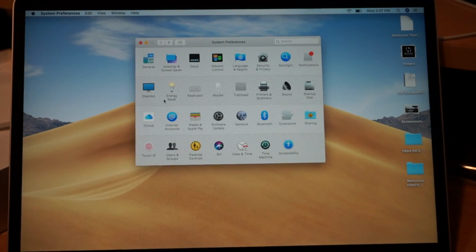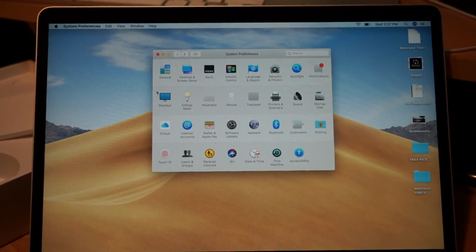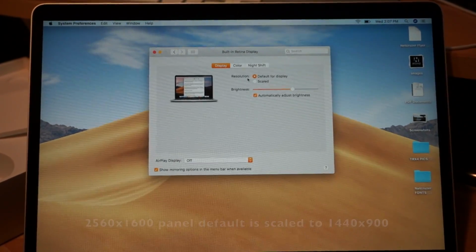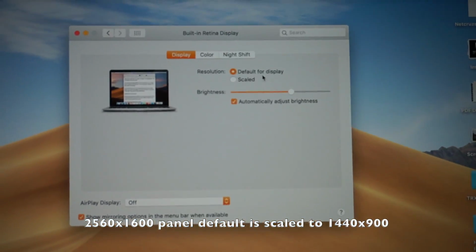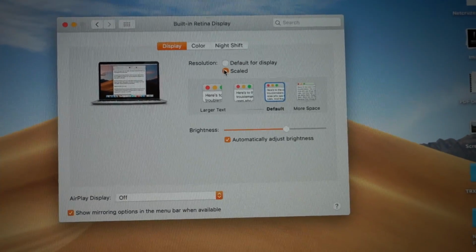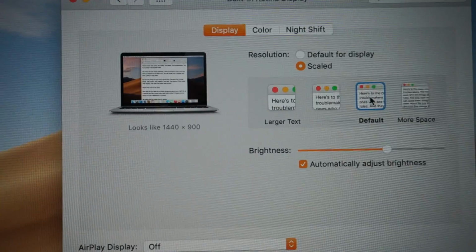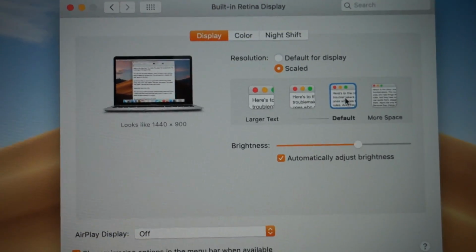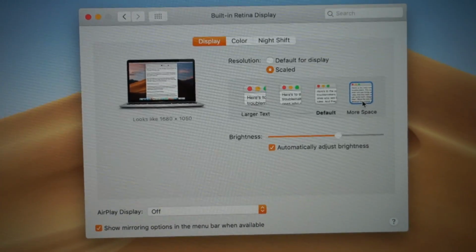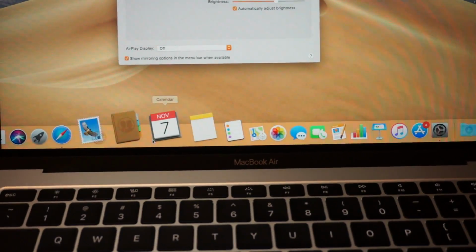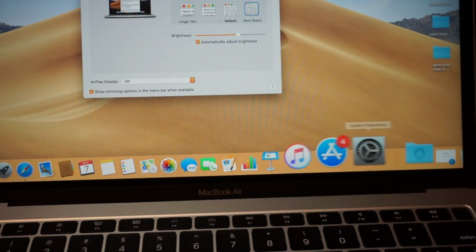One of the other things you might want to do with a Retina-based Mac display is to go into your display settings and take a look at the scaling. So right now it's set to default for display, a roundabout way of them hiding what the display is actually doing. So if you click on scaled, now you actually get to see what it's doing. By default, it looks like it's 1440x900, which is what the old MacBook Air was. But if you click on this version, it looks like it's 1680x1050, which I may keep. That's going to increase the... oh wow, that made my dock really weirdly big.